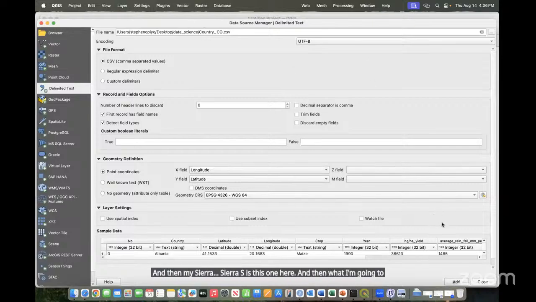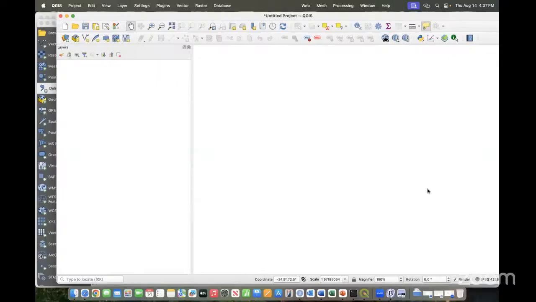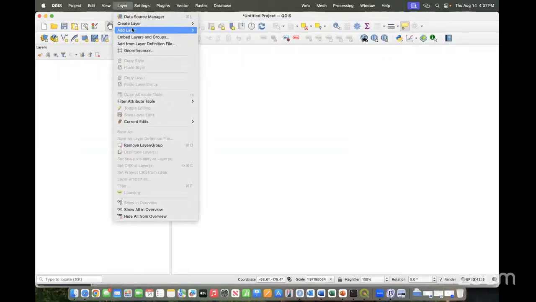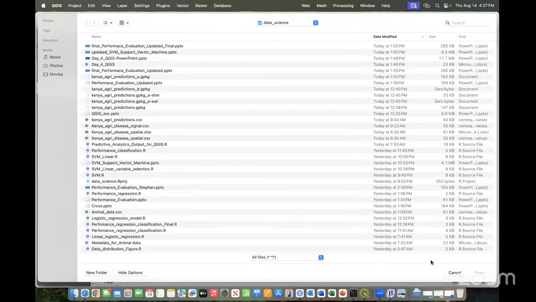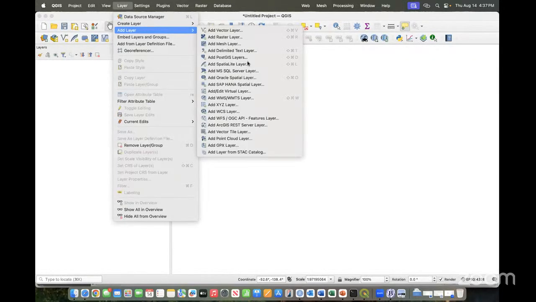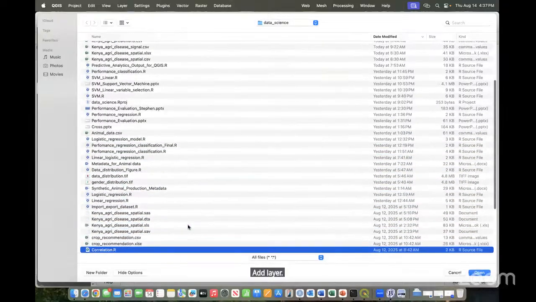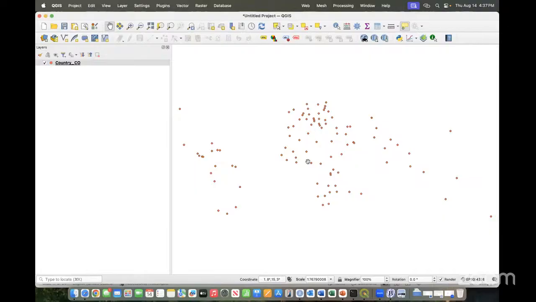Then I'm going to add it. Add, close. Okay, so we have these dots here, and each dot is a country.